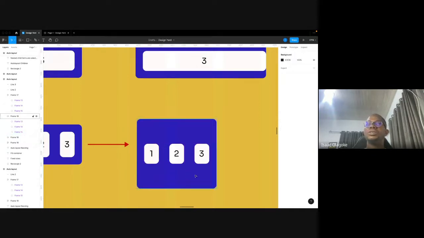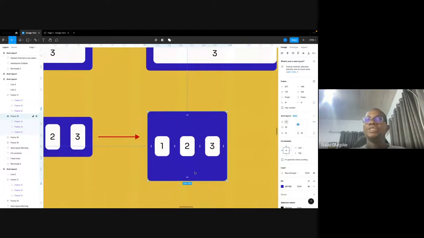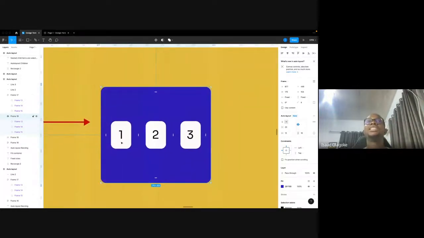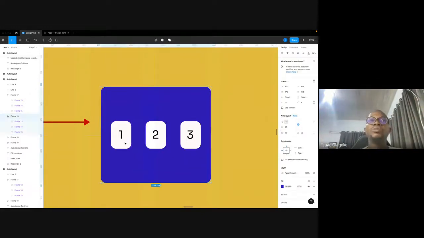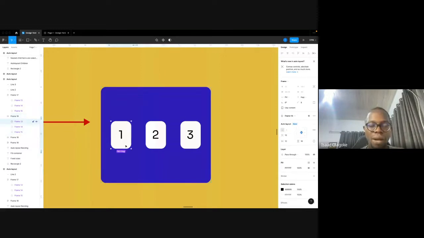All contents. Oh yeah. So now I want to give a practical example. I want these 3 children elements to fill this container. Just come straight into our items in this container and select all of them.